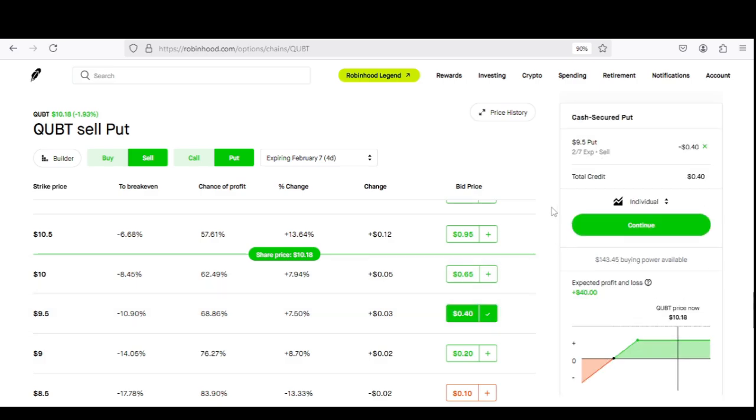So as you can see here, what we're saying is that at February 7th, we do not mind buying 100 shares of QBT at 9.5. If we are assigned, we're going to pick up an additional 100 shares at 9.5, which is going to lower our average cost even more. Once your average cost is lower even more, whenever you decide to sell covered calls, then your maximum strike price is going to be lowered. Now, here's the best part about this. Not only are you doing an option strategy in order to lower your average cost, you're also going to be paid some kind of money while you're trying to lower your average cost. Now, tell me if this is not a win-win situation. And if it's not, let me know in the comments below.